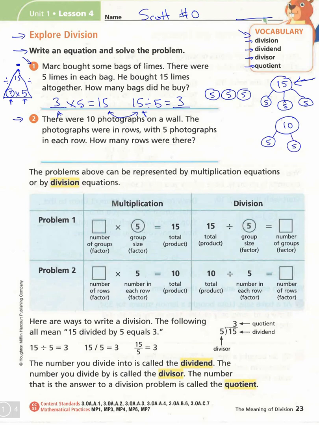So really what we're doing again over here, we're saying how many rows of 5 equals 10. That's our unknown multiplication, and that's really what everybody does, even when we're talking about division. So we can go backwards. 10 divided into groups of 5 is what? How many groups is that, or how many rows is that? And we've proved it over here that the answer is 2. 2 groups of 5 is 10. 10 divided by 5 equals 2.